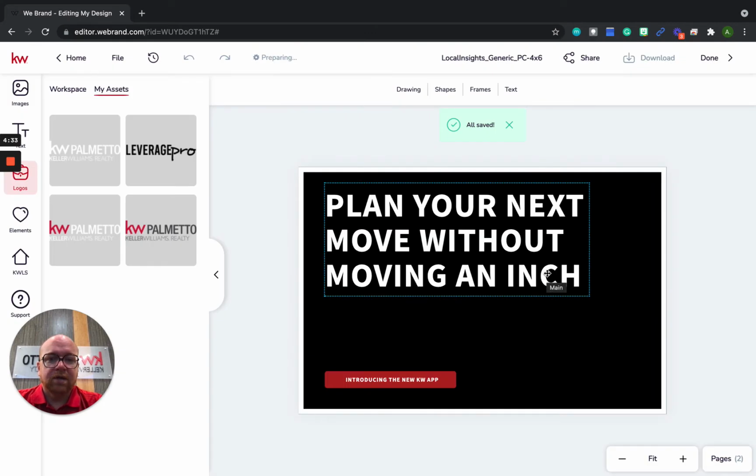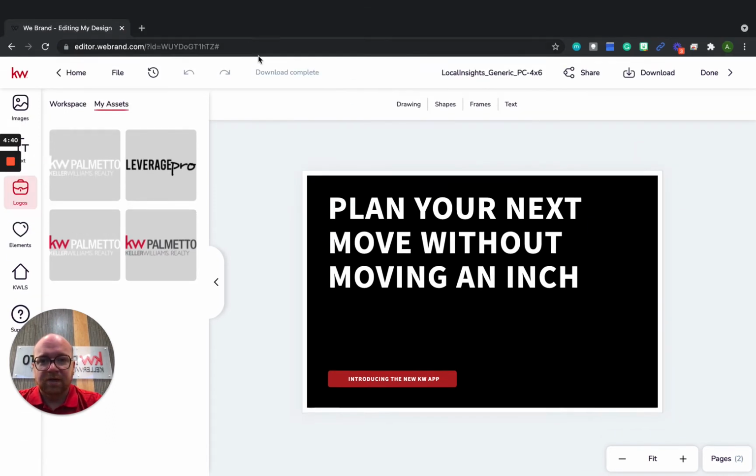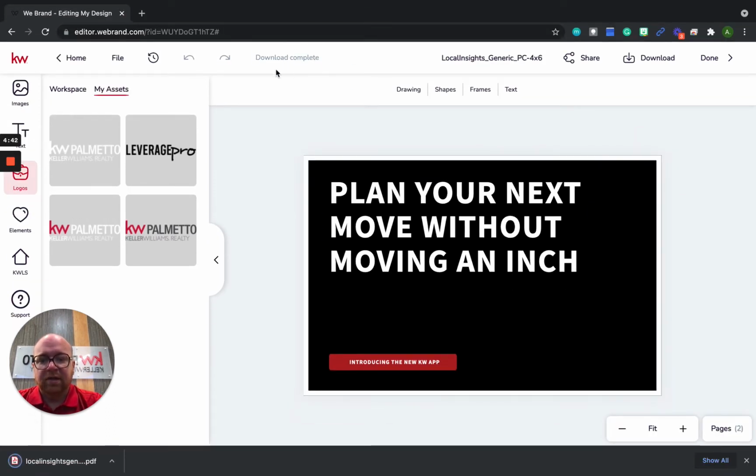Now, we're gonna do that again in just a second. As soon as this one downloads, you can't do it too quickly or it'll quit downloading the first one. So you'll see up top, it said it was preparing, it started to download, the download's complete. For those of you that have been using this tool for a while, you'll notice that happened really quickly. It didn't used to happen that fast. They're making great improvements in the My Designs tool.